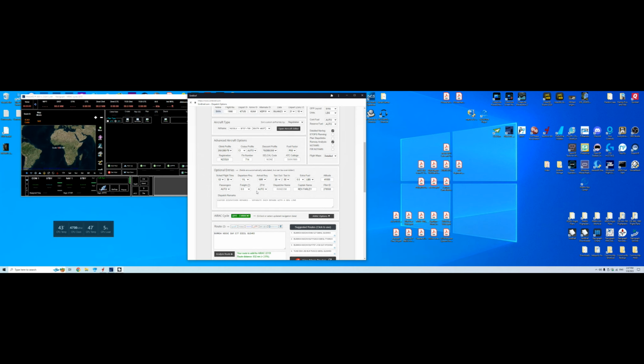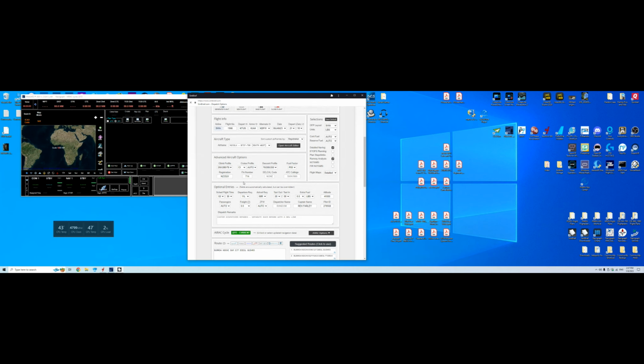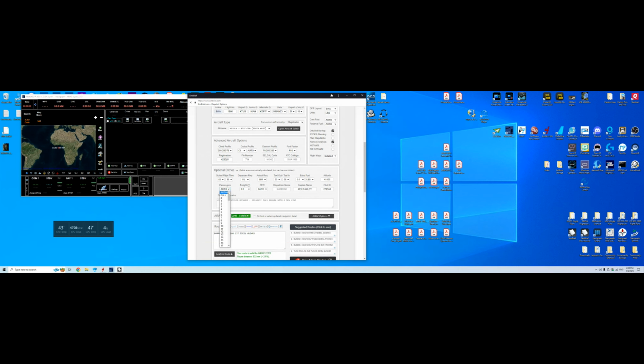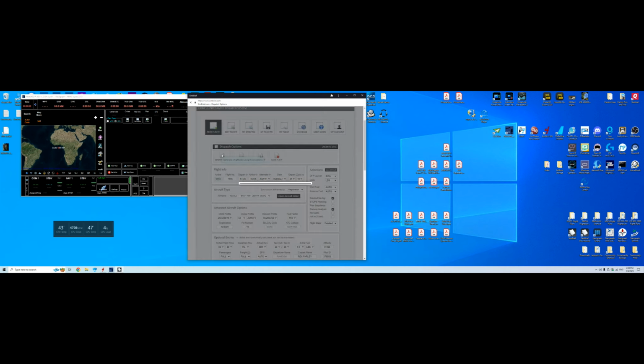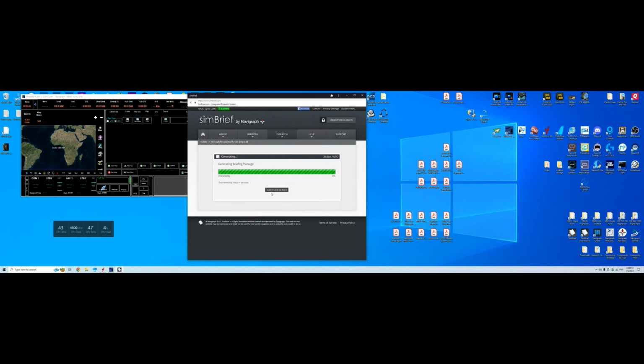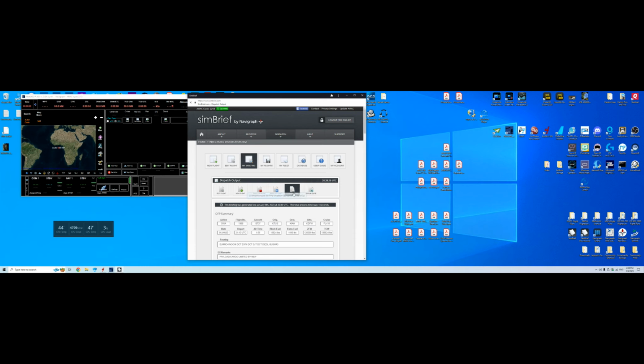Okay, so I come back up here and we go to the passengers, which I normally go full, and then I'll go freight full. And then if I want to add a little extra fuel, I might add 1.0. And then what I'm going to do is generate that flight. Once that's done, I'm pretty much done here.